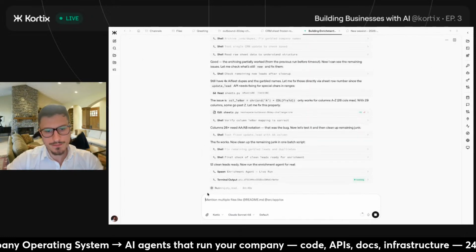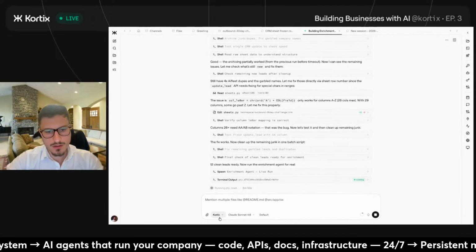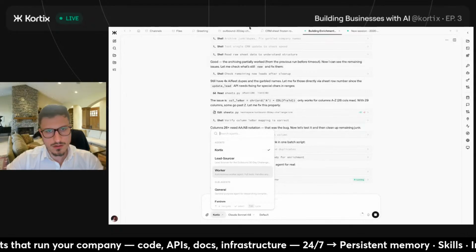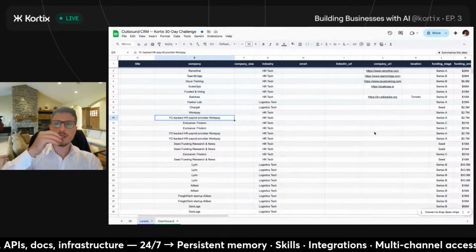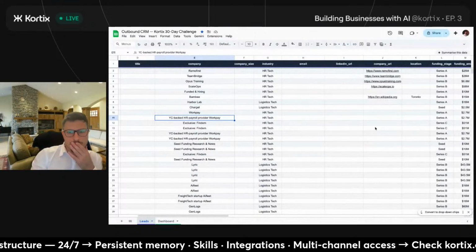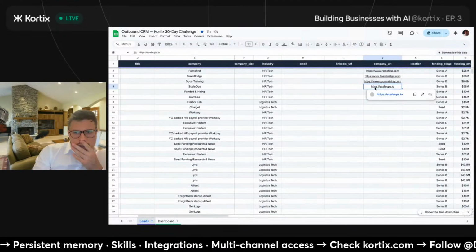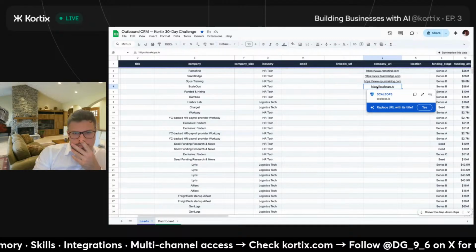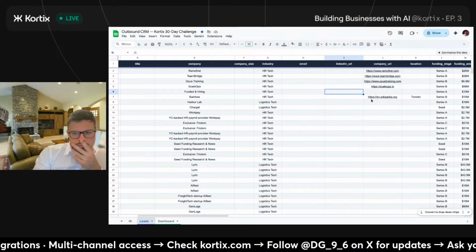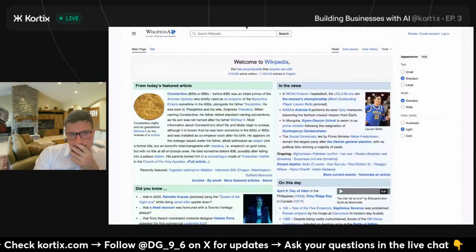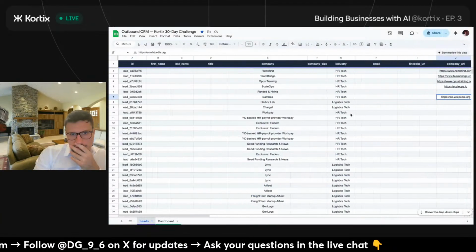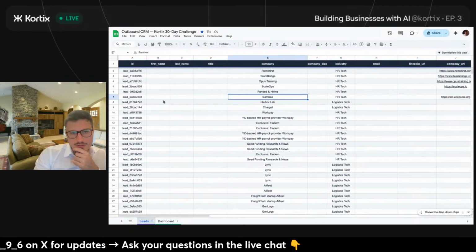Okay, let's try. The enrichment agent is working. For example, this is an error, of course.